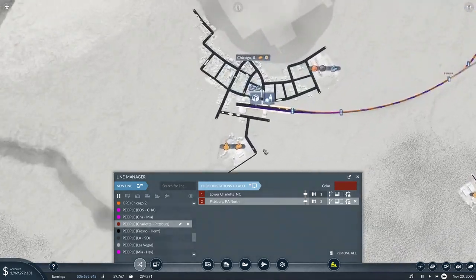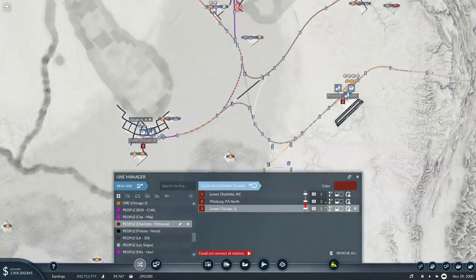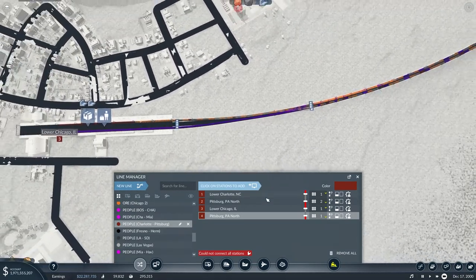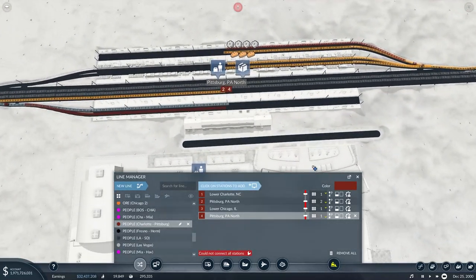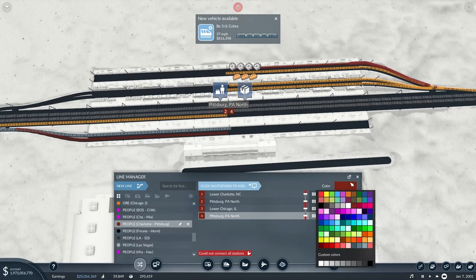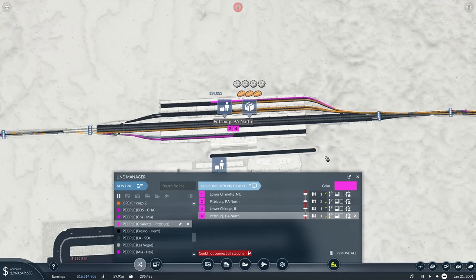So let's do that instead, and then go back to here, and then we're okay. So apparently it has an issue. Could not connect all the stations. So it gets to Pittsburgh. Oh, I know why. Because I treat that as an end platform, don't I? That is correct. Let me change this to, at this moment in time, bright pink, so I can see what's going down.